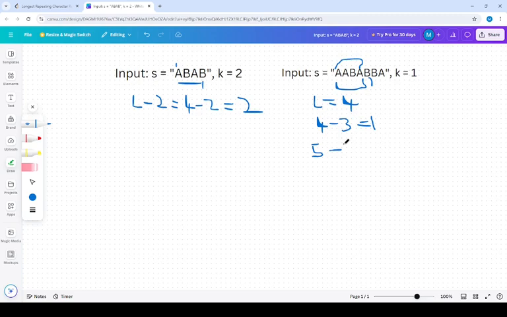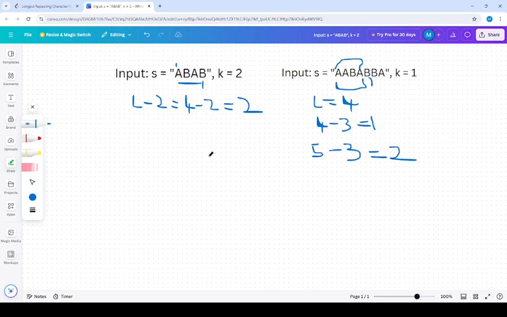Meaning if we subtract 3 from the length of the window, we have 2 extra spaces that we can replace. Now 2 is greater than 1, making this window not valid. So if you do the same thing and reach the end of the array, you find out that the maximum length we can get in this example is 4. I hope that makes sense.